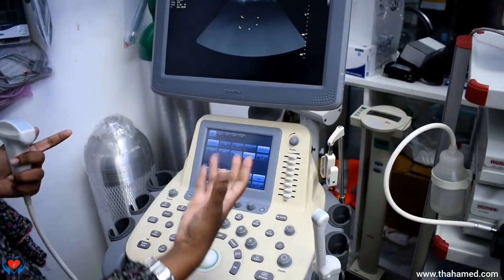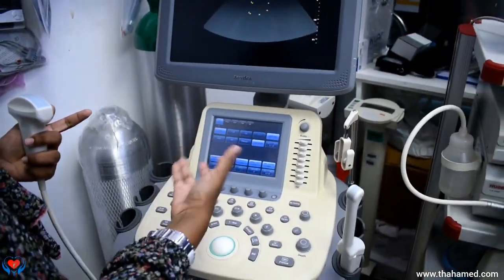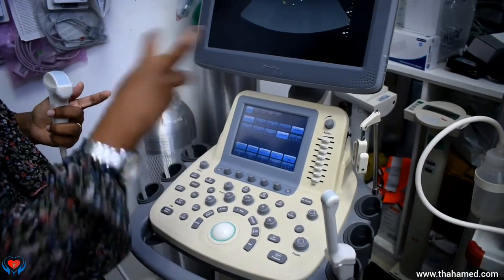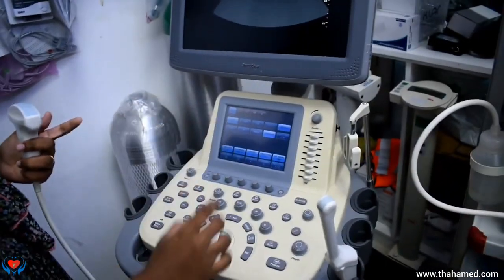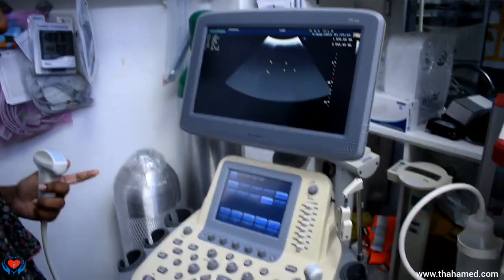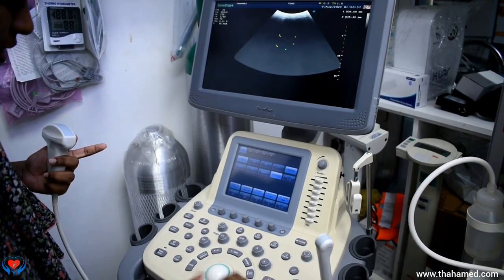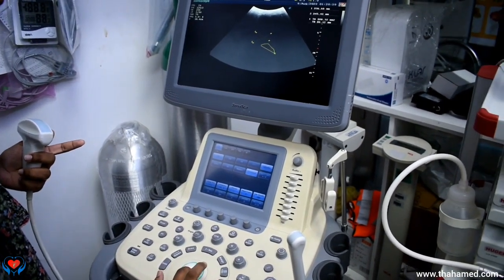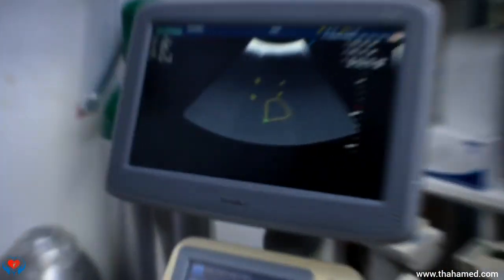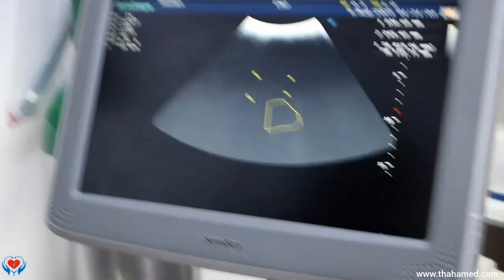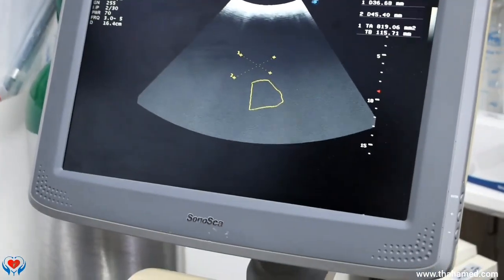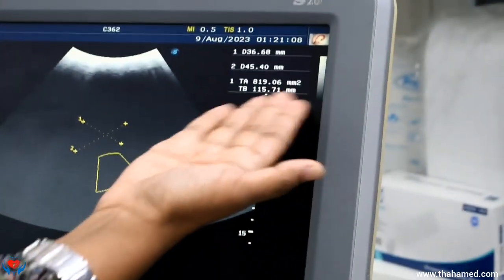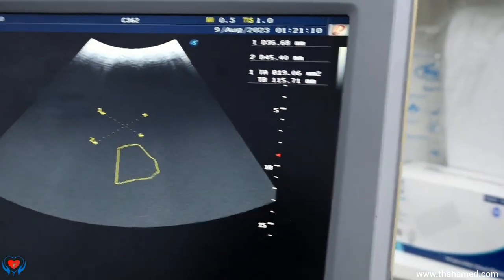In OB-GYN, some doctors will examine the right ovary or the baby fetus or their head or anything they are interested in. So they will mark a point and press the set button, and mark the area which is needed and press another set button, so that area will be measured. So here we can see how much area, how many millimeters square, everything will be given.